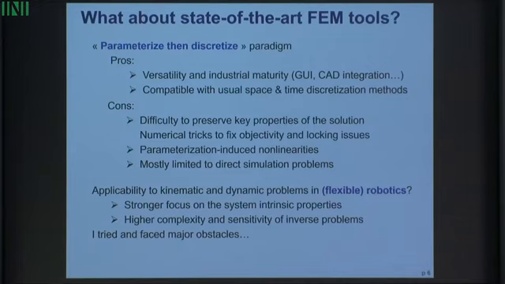So the question now is, we have a great tool which allows direct simulation, but is it really appropriate when we want to deal with inverse problems in robotics? Because in inverse problems, usually you're interested in more intrinsic properties of the solution. And we also know that inverse problems are more complex and more sensitive. I tried this. That was my first trial when I was a PhD student, and it got very complicated. That was my motivation to look at an alternative solution and go back to the theory.